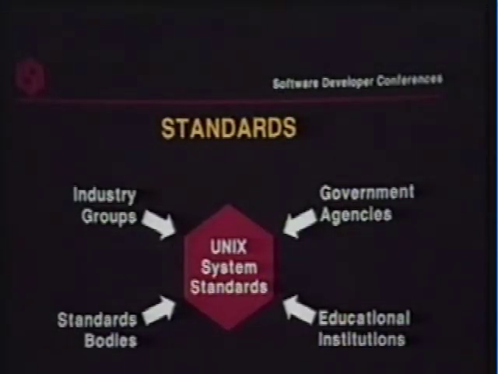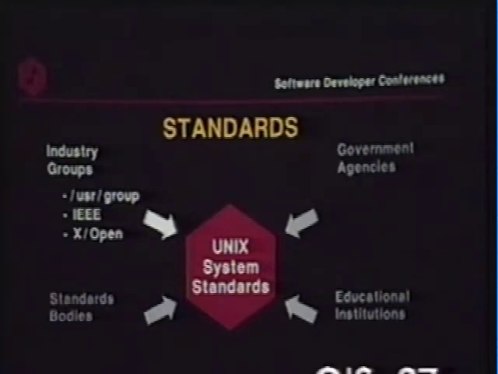Well, having discussed some of what a standard is, where do we actually get them from? Well, as we mentioned earlier, a standard represents a consensus or an agreement. And this slide here depicts the different parties that are actually involved in establishing standards, especially in the area of Unix systems. As we can see on the slide, we have industry groups or trade associations, we have government agencies, we have standards bodies and organizations, and we have academic and educational institutions. I'll now take some time to speak to each of these groups in turn.